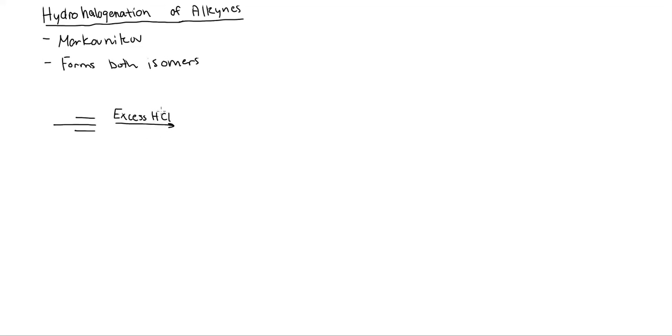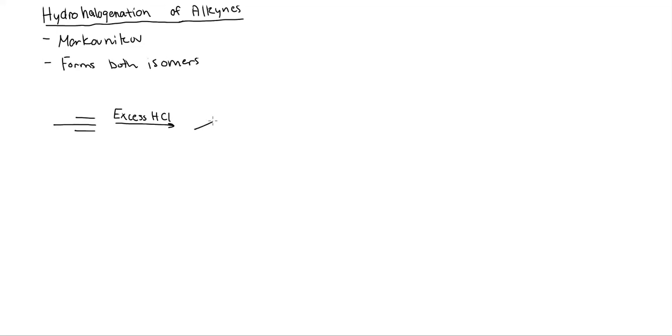Well, it adds HCl to this triple bond twice because there are 2 pi bonds. So the addition of HX can happen 2 times. That means the chlorine is going to go on the more substituted carbon twice. What is that going to look like? This carbon has 0 hydrogens, and the carbon on the right has 1 hydrogen. Markovnikov's rule tells us the hydrogens are going to go on the right, and the chlorines are going to go on the left side.